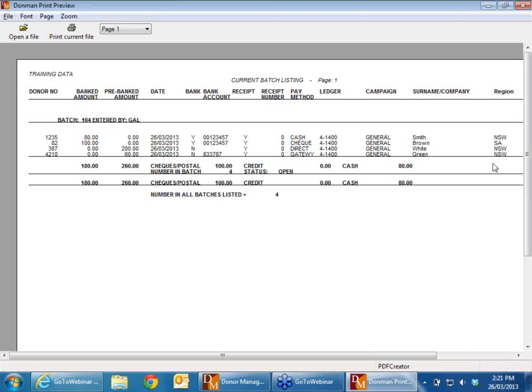Yeah? So the two places the error will occur is either I've just totaled it up wrong when I've done the initial adding up to the batch, and if that's the case, I can go back and I'll show you how we can basically go back and close the batch. If not, I then look at this and go, okay, I've got $80 for this person, I've got $100, so I'd go through and check what I had, $200, and in this case I've got a pre-banked amount of $60, which originally should have been a banked amount. Okay. That's then indicated by the bank yes or no column over the right here, and the system by default will show them into the 2 different columns for me.